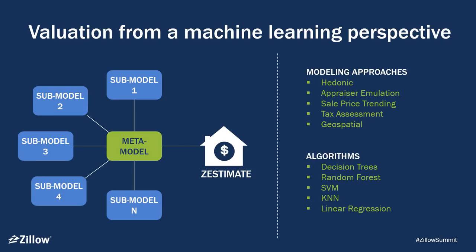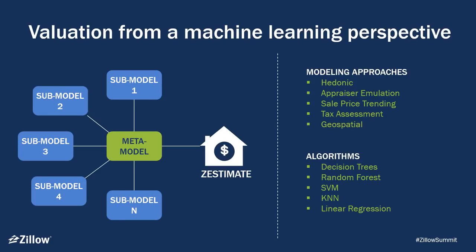Think of a geospatial model, which focuses more on the price signal of this home because of all the other sales that are happening around it. This is your location, location, location. KNN stands for K nearest neighbors. I could try to get price signals from the 25 nearest, most similar homes, a different way of pulling out similarity and comps. Then there's very advanced methodology using the latest machine learning techniques, like support vector machines, that's SVM. So the modeling approaches range very widely, okay?